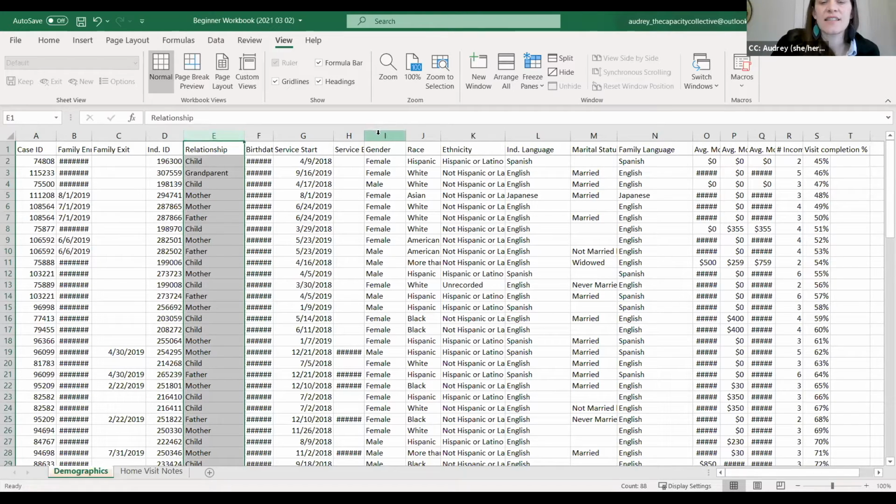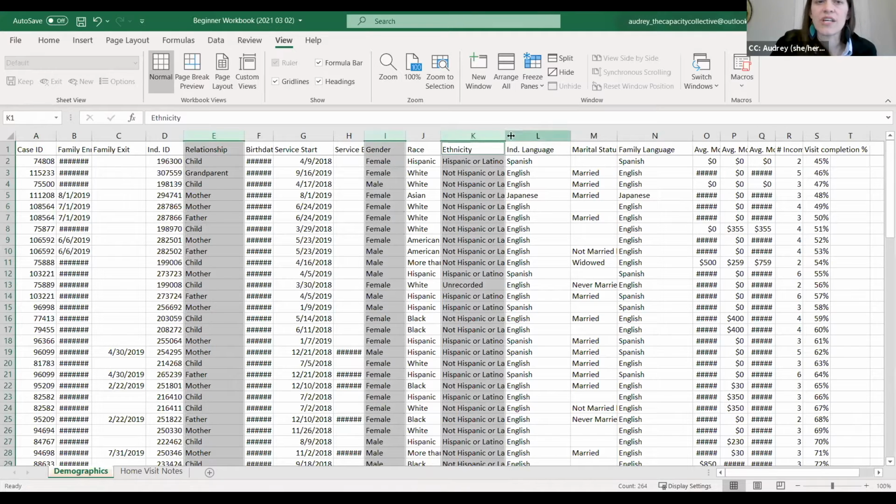Then select another row, or excuse me, another column that is not next to that first column, like I and K. I'm still holding down the control key. You can see now that I have selected all three of these columns, even though they're not next to each other.